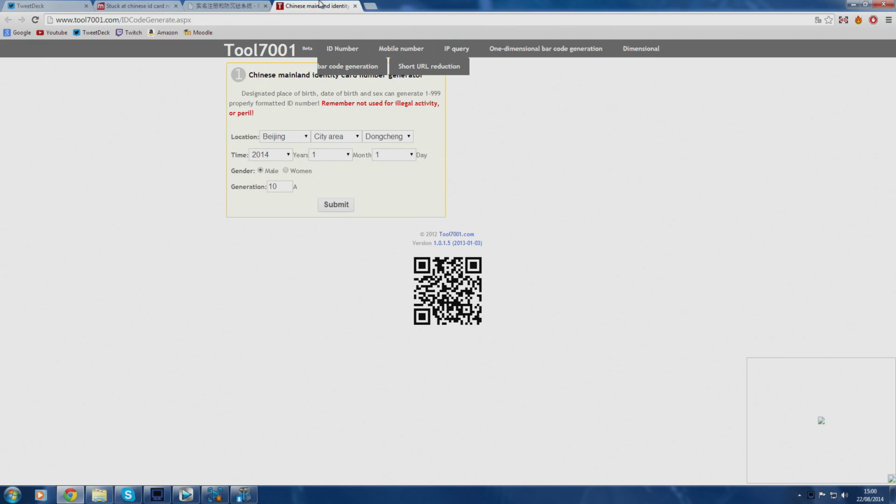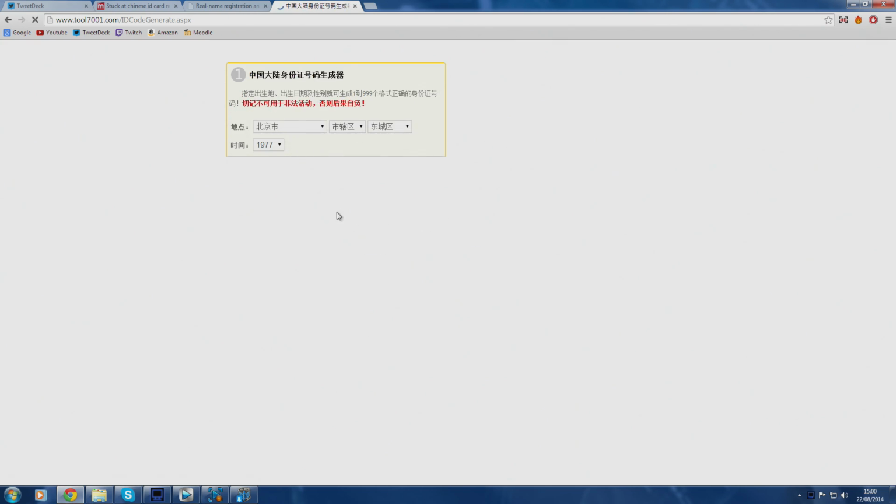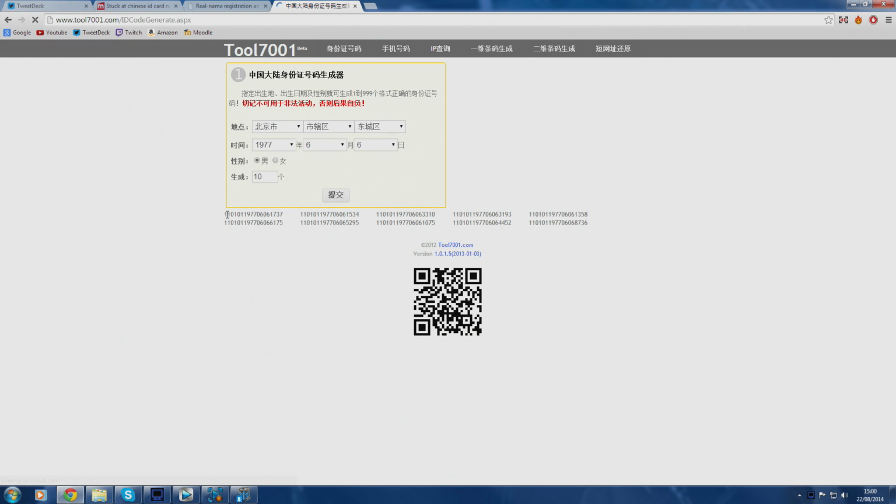If the original link for the ID generator isn't working, then I've got a separate one, which will just be shown on screen now. Basically, the ID is similar. Make sure you change the year to something above 18. Doesn't really matter about the rest of it.